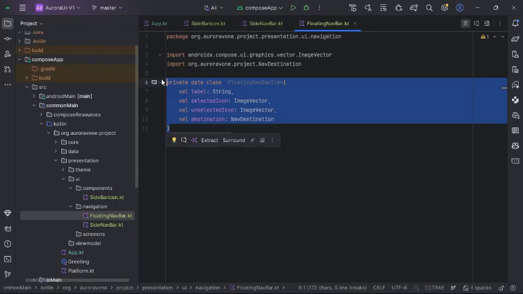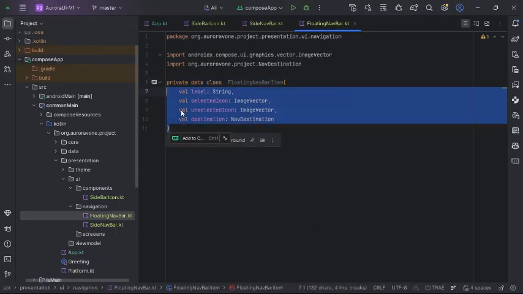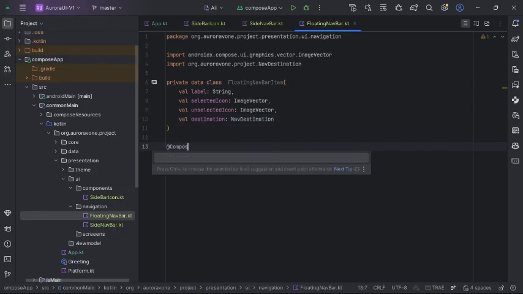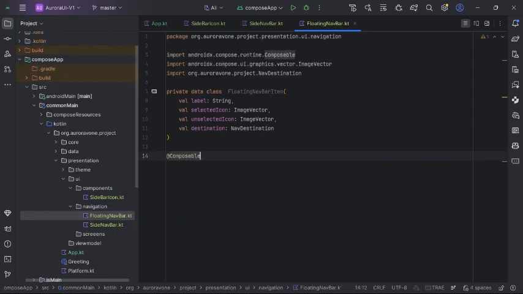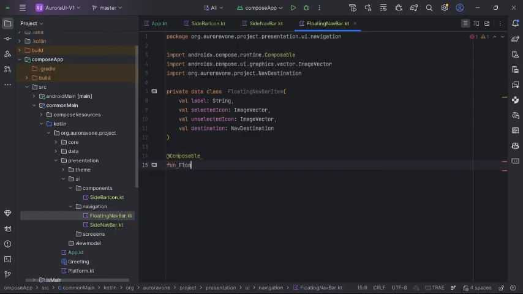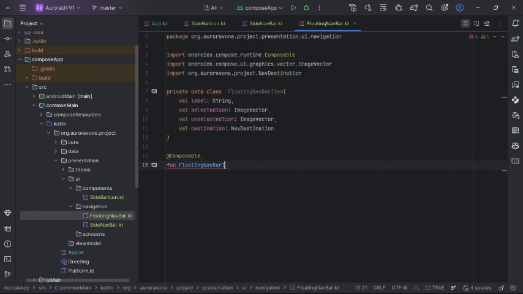So after finishing implementing this data class of ours that will help us keep everything organized, we shall now implement the real composable. We shall create a function called FloatingNav.